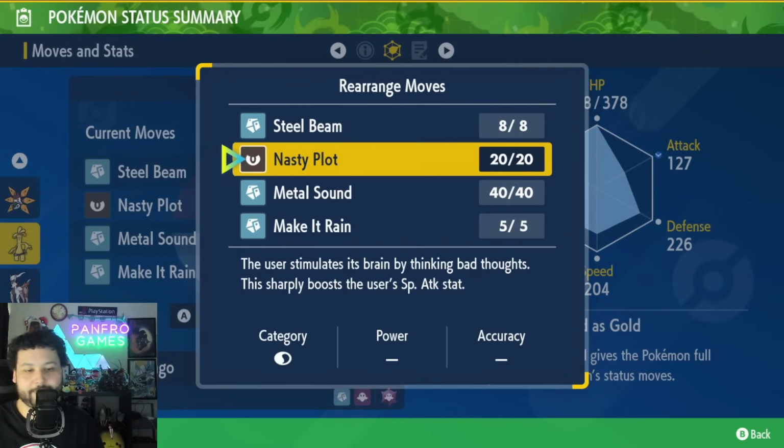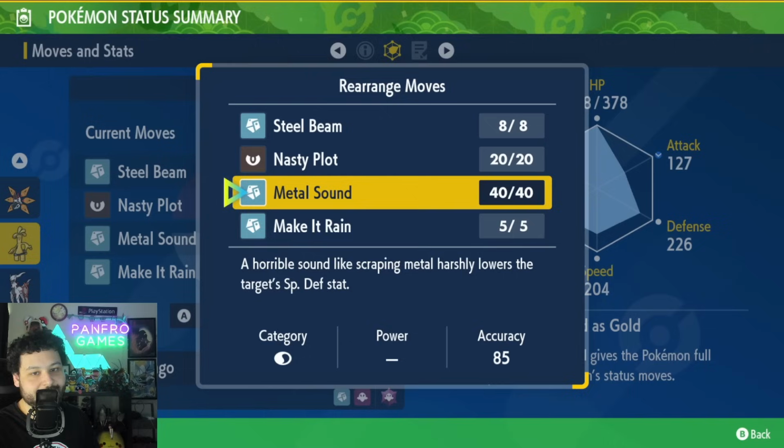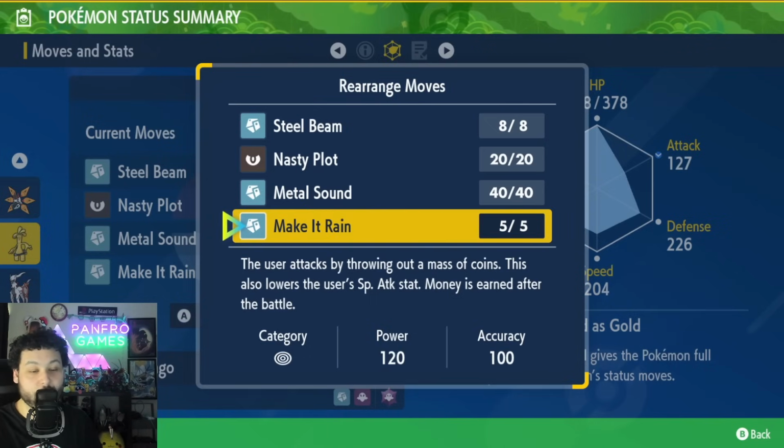Now, you have Nasty Plot to set up. You have Make It Metal Sound to lower the special defense. And then your signature attack is Make It Rain, which is great. A 120 special attack Steel move that doesn't miss. It does lower special attack by 1, but that's incredible.